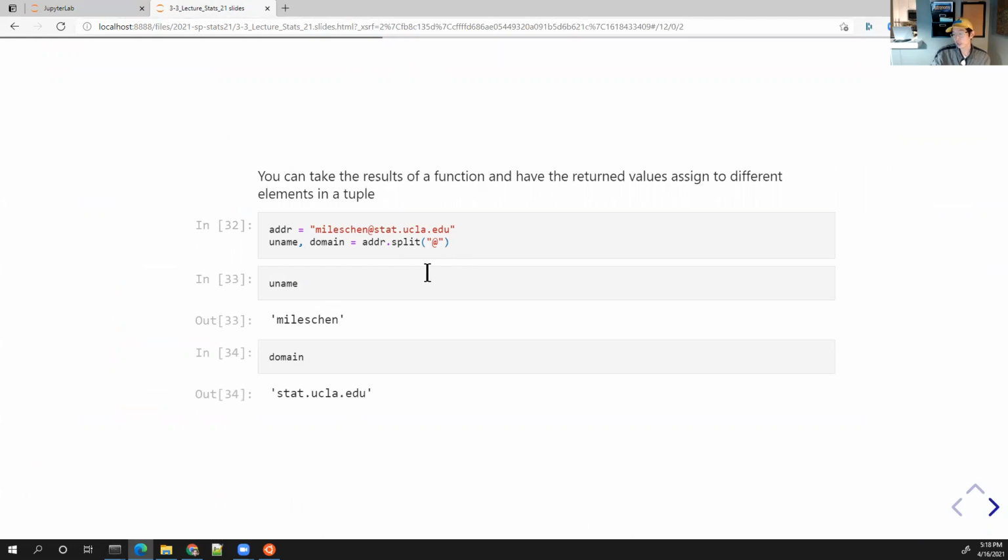So you can take any kind of function that's going to return multiple things or a list of multiple values, and you can piecewise assign them as such, right? When you do some kind of unpacking, the number of elements here needs to match the length of what this function returns.